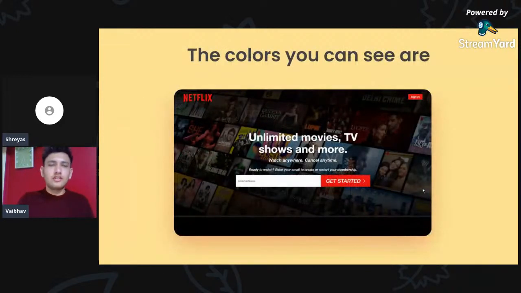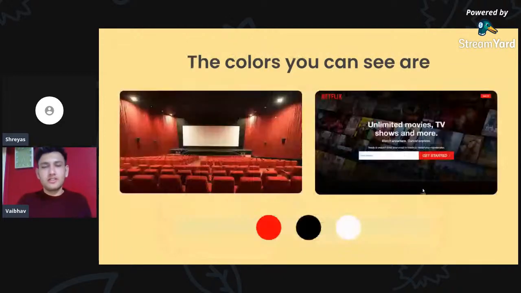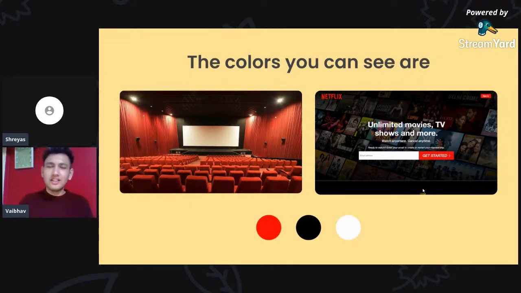And look at the colors used in Netflix. What are the colors that you can see in Netflix? You can see the same red, black, and white. So as humans, we tend to neglect all these things. We don't think colors will make that much of a difference. But subconsciously, the UX part is taking advantage of you. It's making you feel more secure watching Netflix rather than Amazon Prime, which is a completely different thing.